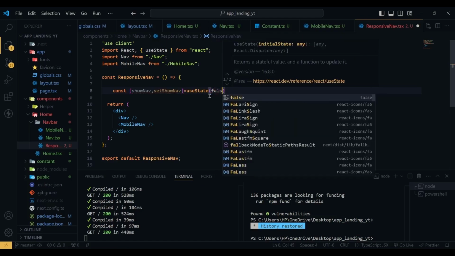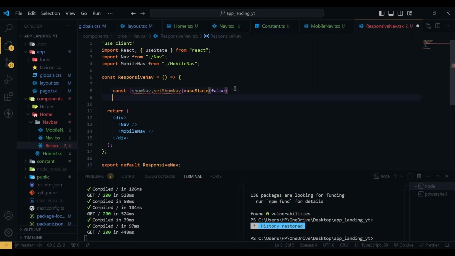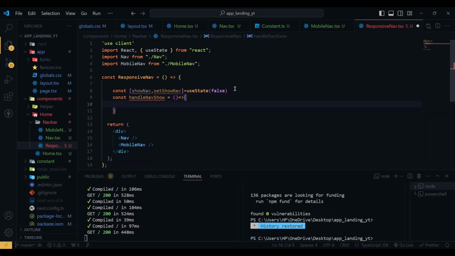Sorry, this one will be false initially. Next we are going to create two functions. So const handle nav show, and this one will be an arrow function, and here we are going to set our show nav to true.